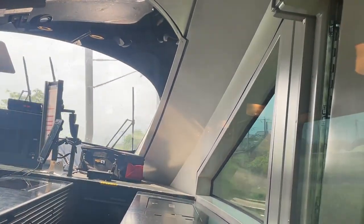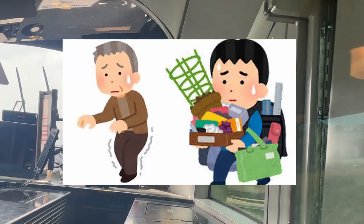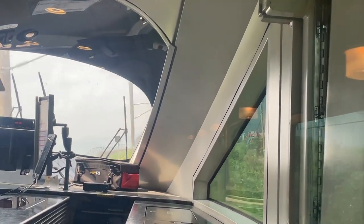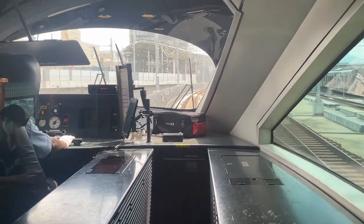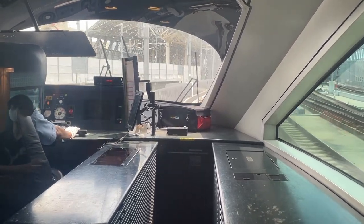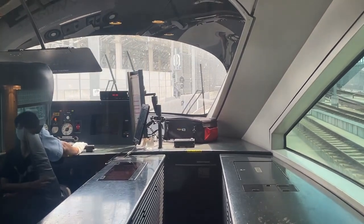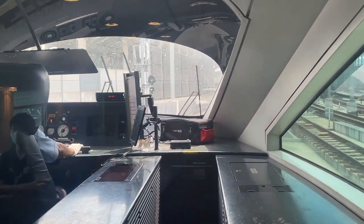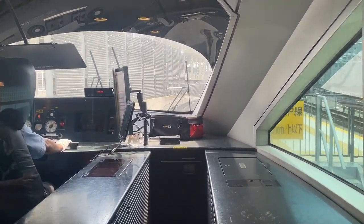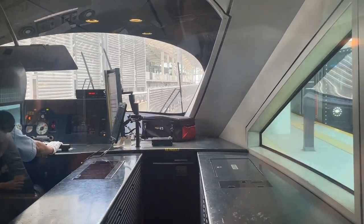However, it will be a hassle for passengers with weak legs or with a lot of baggage such as tourists. And it is noteworthy how the Nishikyushu Shinkansen will develop in the future. The development of a gauge-changeable train may be restarted and through service to the Shinkansen offered. Or additional Shinkansen railway will be constructed between Shintosu and Takeo Onsen, resulting in the whole line opening of the Nishikyushu Shinkansen. Anyway, it is undesirable for the current half-baked system to remain in place.